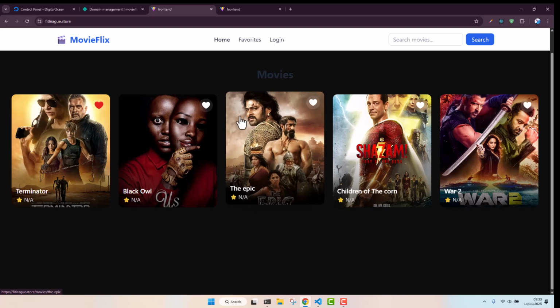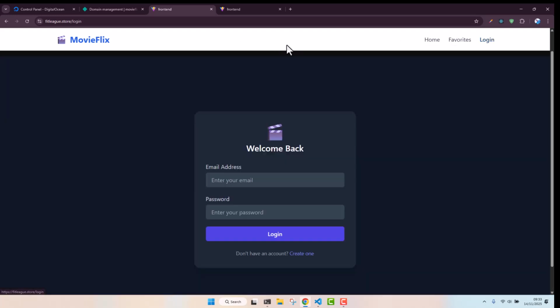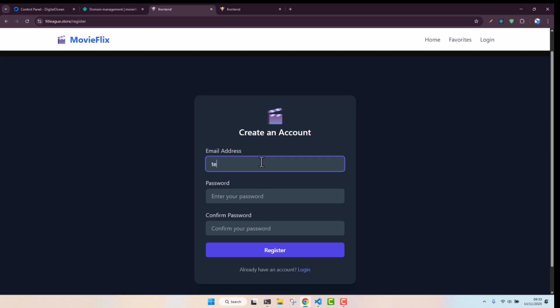You can also test the login functionality. We can create an account. Just say test at mail.com. Password, just give it a random password and confirm the password. Then say register.